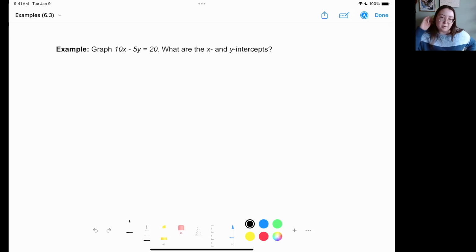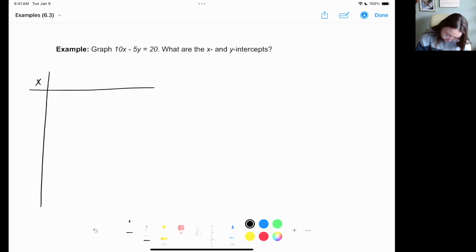So all right, we'll start by creating our table of values. So we've got x. We're going to make this kind of long because we're going to do some calculations with y, and then we'll have y in there. And so when we choose x, like we said, I typically like to pick numbers from -3 to 3. So we'll go -3, -2, -1, 0, 1, 2, and 3. It needs to be a little bit longer there. There you go. So we've picked values here.